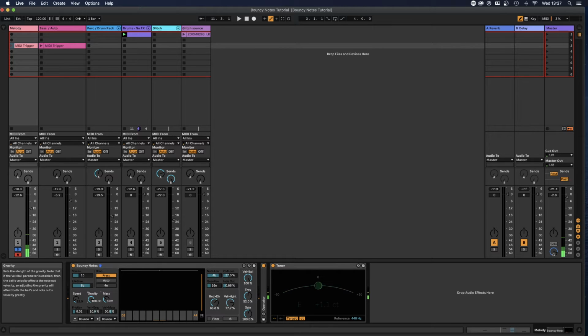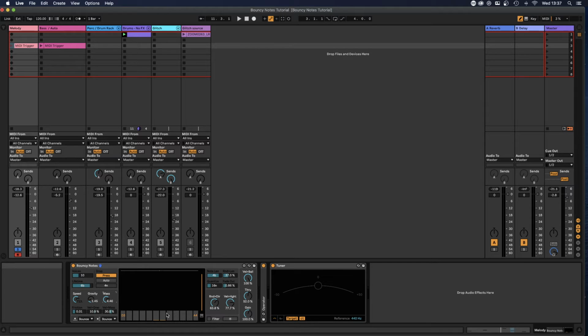If we have lots of gravity, it goes straight down and we get one note. Right? If I take gravity up a little, with the amount of force it uses to bounce off this, it can go back up again, and you get multiple notes out of one play. And then the speed, we'll have those moving around much faster. So these work together. Hopefully that's simple and straightforward enough so far.